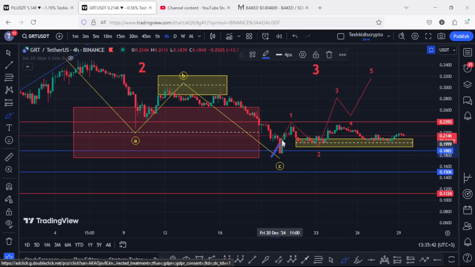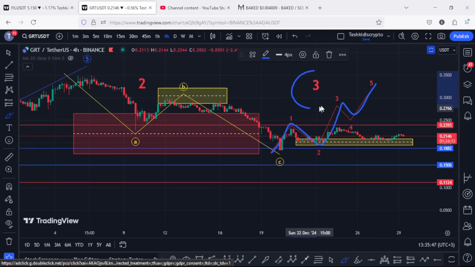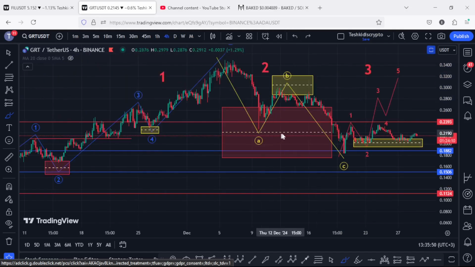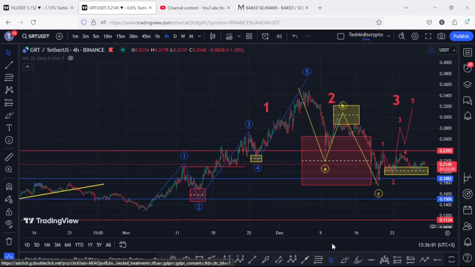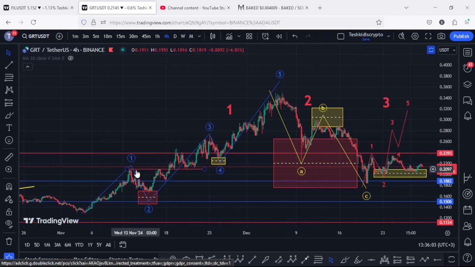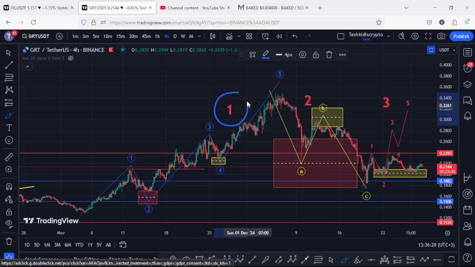Also remember that this additive structure that I have on the charts in red is part of an even larger additive count 3, and this larger additive count 3 is part of an additive structure that I have been observing from the lows we made on the 4th of November, where you can see that we first picked impulsively in the formation of this wave 1, saw a pullback in the formation of this wave 2, a bounce in a wave 3, a wave 4, and then finally picked in the formation of this wave 5, giving us a high above the 0.35. And that 5 wave structure to the upside completed the formation of this larger additive count 1.